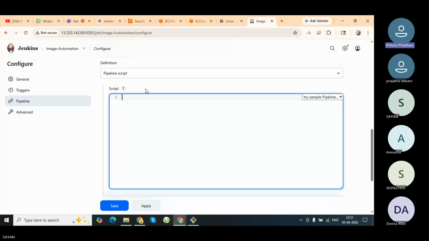So how is the Groovy syntax? First of all, your Jenkins pipeline will always start with a keyword named pipeline. So type pipeline, space, and give an opening and closing of parenthesis. No, these are double quotes.